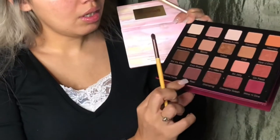Y ahora lo que voy a hacer es que voy a agarrar esta brochita aquí, chiquita. No tiene nombre, pero voy a agarrar el color, ¿cómo se llama? Teddy bear. Déjenme. Este de aquí. Y lo que voy a hacer es nomás agarrar poquito y hacerlo así como si fuera un smoky eye. No sé cómo se dice en español, but I'm gonna just get some of that color, you guys, and just a little bit from the tip. And then just put it right here in the corner. Try to make it like a smoky eye, but not really. Just to give it a little bit more focus to the center.